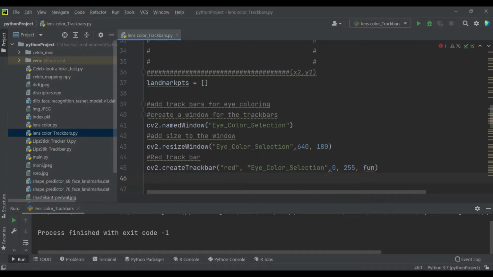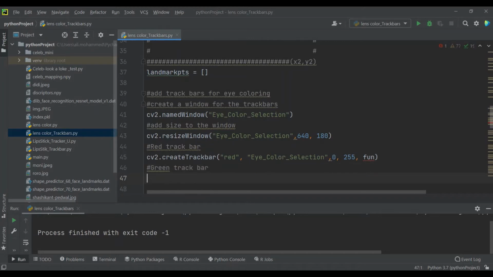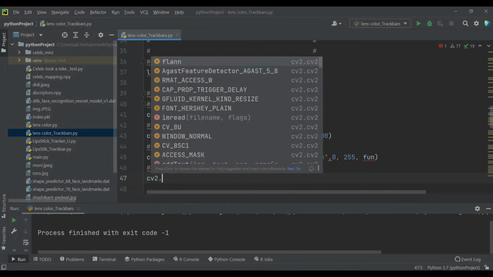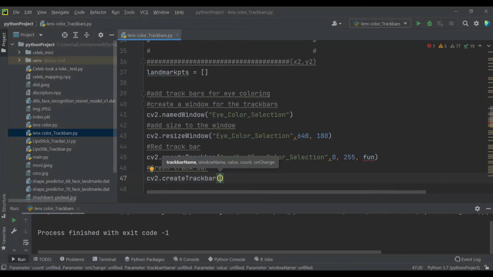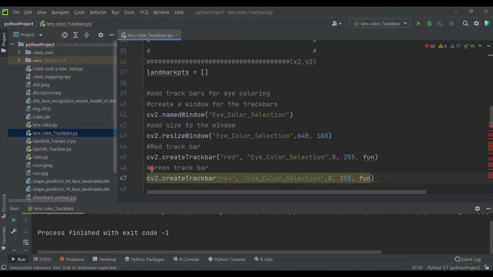Okay, so now we go to RGB, so we go to the green trackbar. For the green trackbar, again the same, cv2.createTrackbar. Actually, let's copy this because it will be the same, but I will change this here, another bracket: red, and here it should be green.